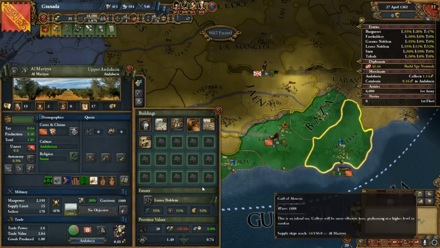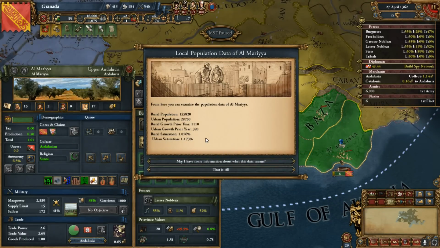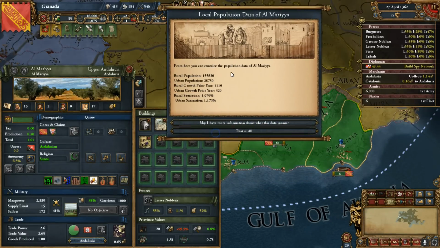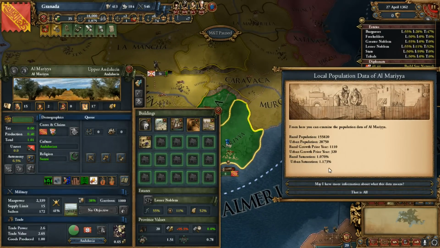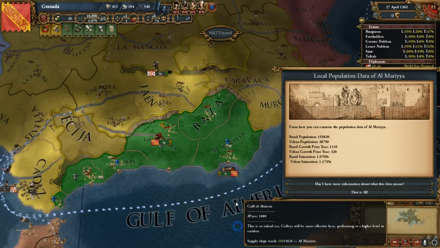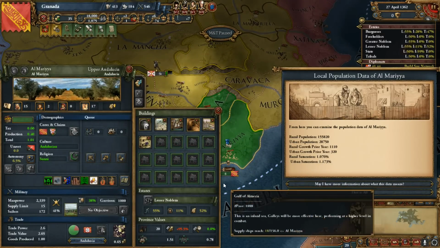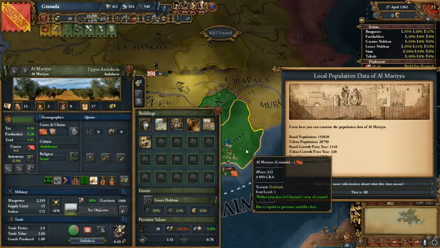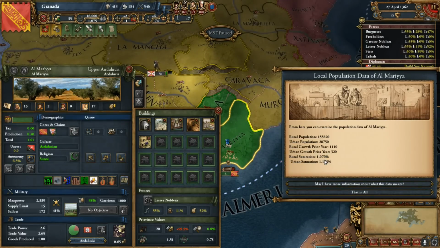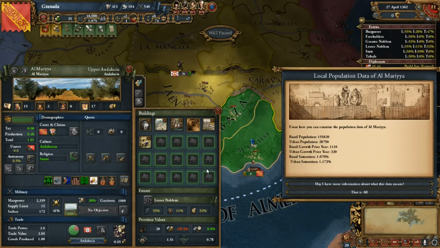So we can take a look here and see that we're a bit more saturated than before, right? So what that means is the more saturated you become, the more growth slows down for the two respective populations. And so with rural saturation, you need to bring more land under cultivation to bring that down. That just takes time. You don't have too much control over that. With urban saturation, though, you do have some control.